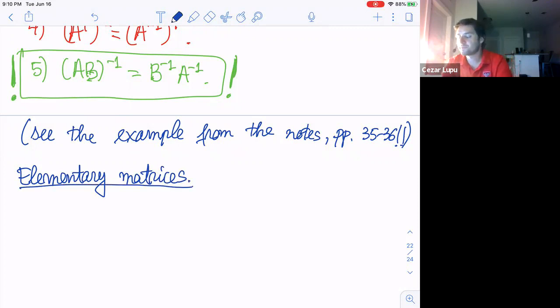So what is the purpose of doing elementary matrices? The final purpose is, just like I said, to find the LU factorization. So in other words, we want to write a matrix as the product of what we will call a lower triangular matrix times an upper triangular matrix. But before we go into that, let me call the following definition.